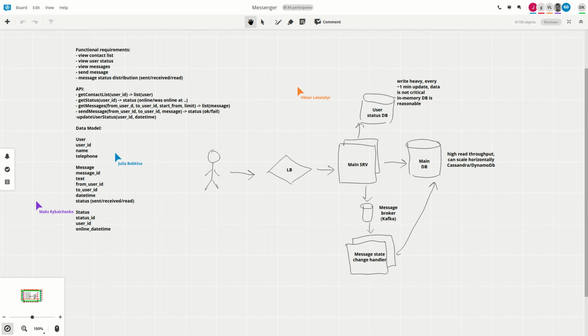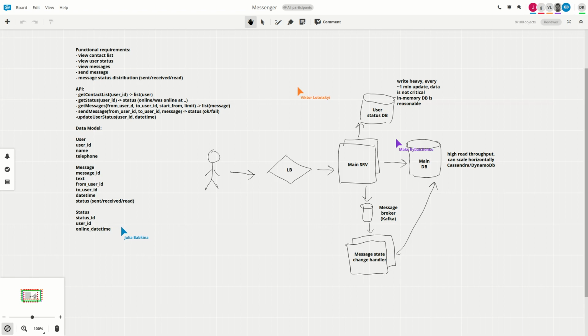And what about the data model? I defined three important entities here: we need user, we need message, and we need status of the user.